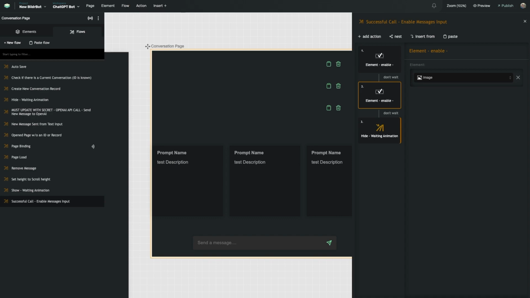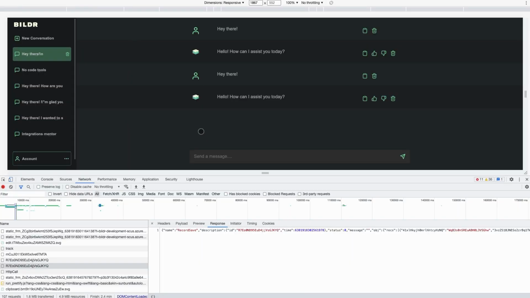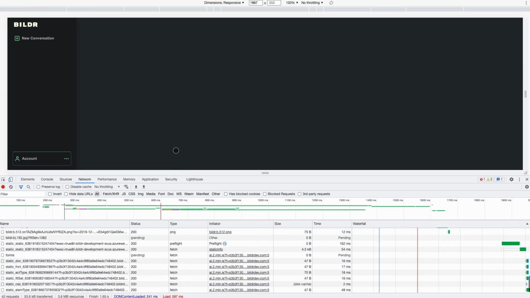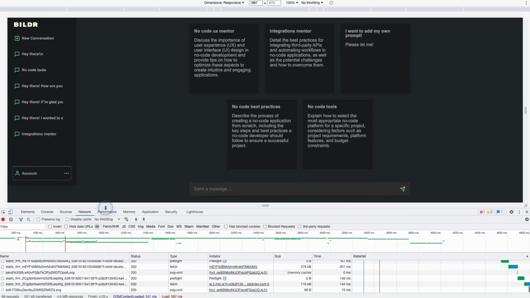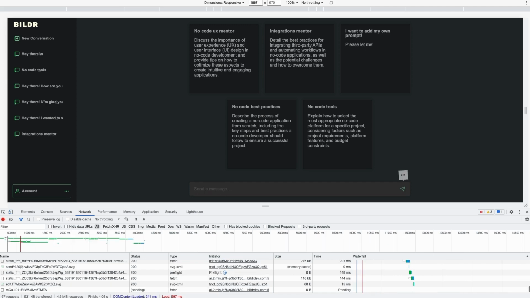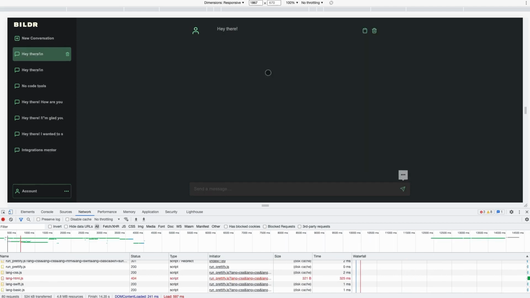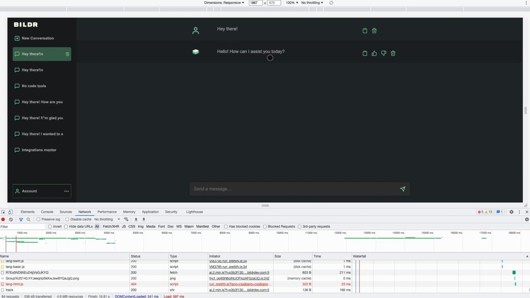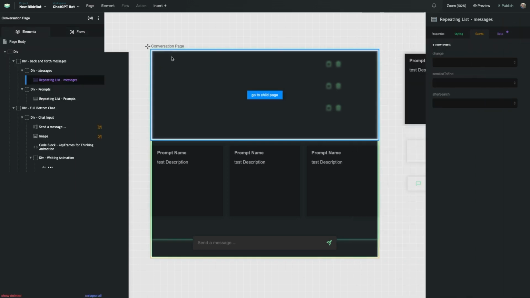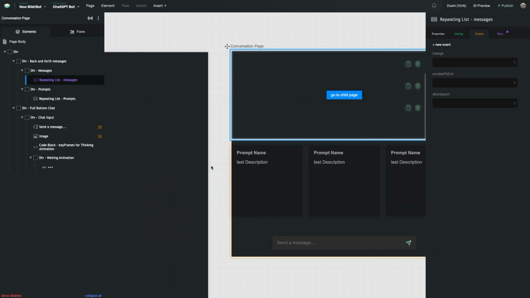But page binding itself, again, in this case, based off this setup, will only run if it knows a message was just influenced, created, updated, or deleted in one way, shape, or form relevant to the page. So I'm going to say, hey there again. First message got created. It's open-ended. It created our message for the AI response, and then it did page binding again. So our data listener just did two things for us automatically because we have that set up on our conversation page, so that it reruns page binding for us right here when we need it.